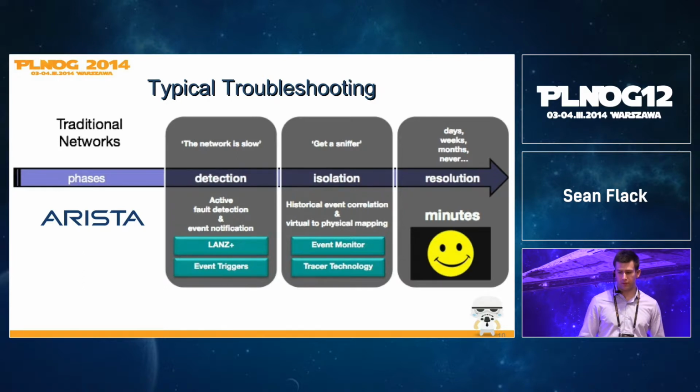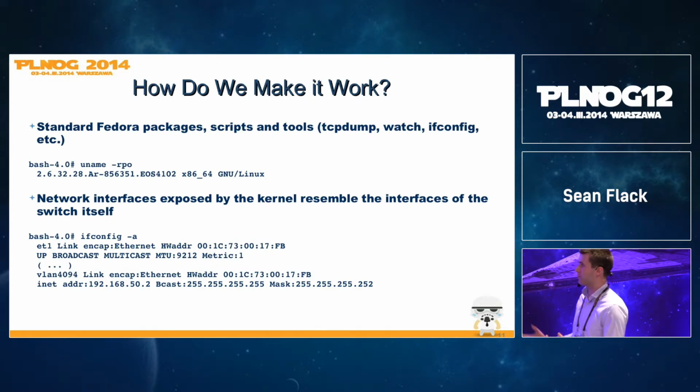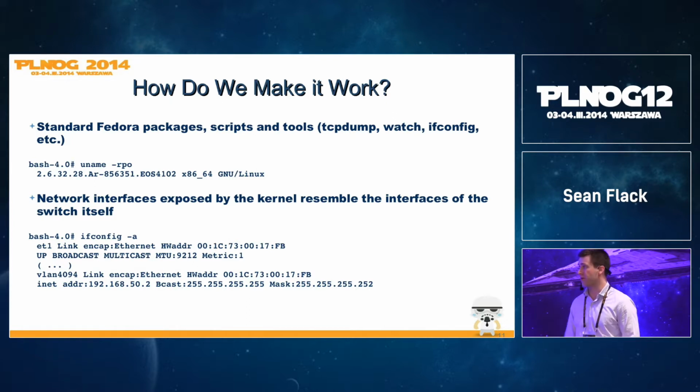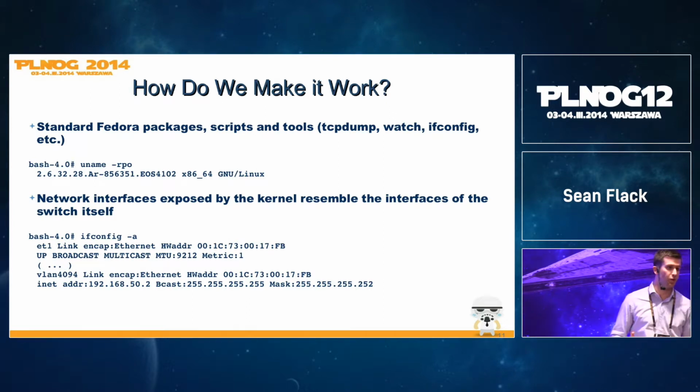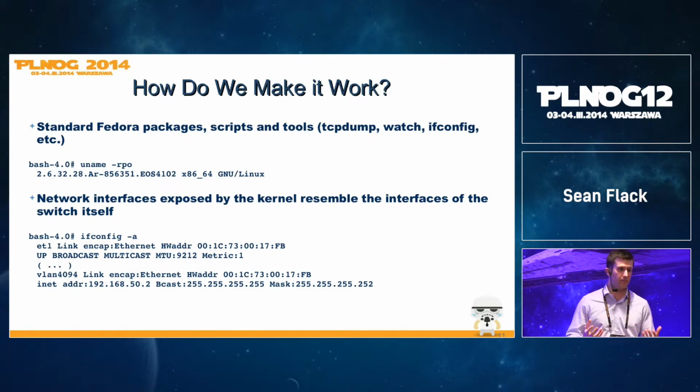So how do we make this work? Again, by using Linux. The underlying operating system is Linux. Run uname and you'll see that it looks like a Fedora server. Every single interface is visible by the underlying Linux operating system, meaning that you can interact with the control plane. You can receive data and react accordingly.